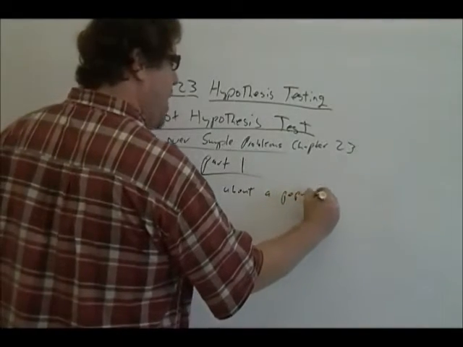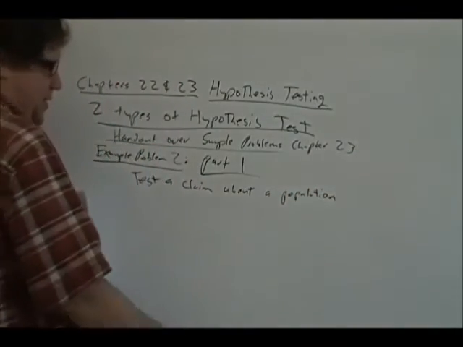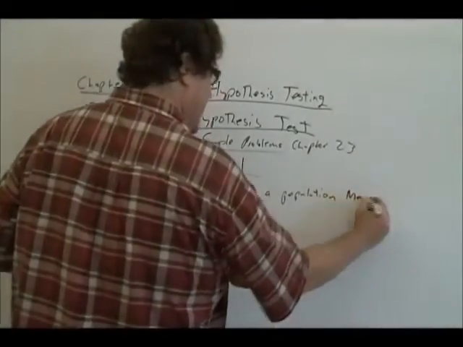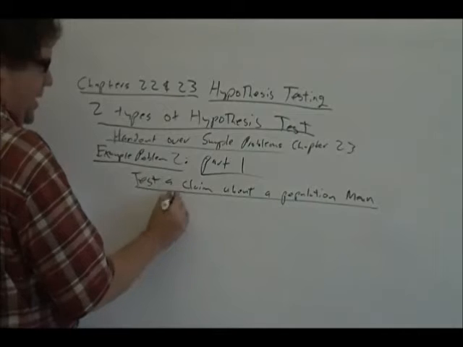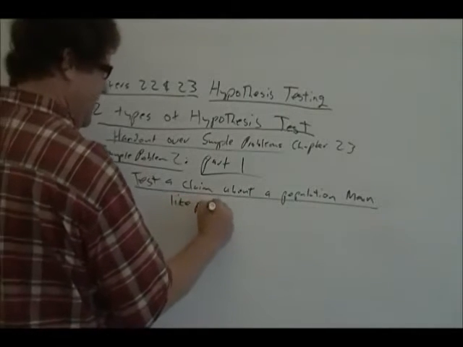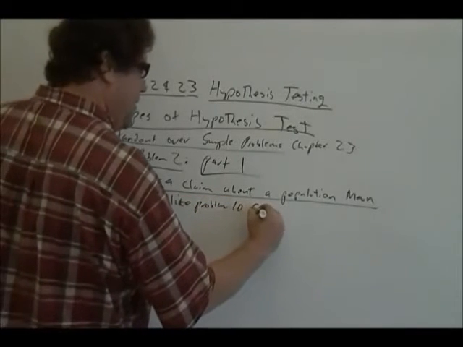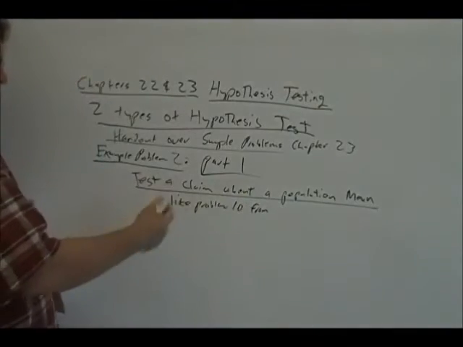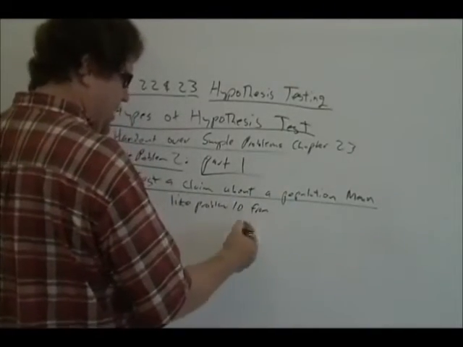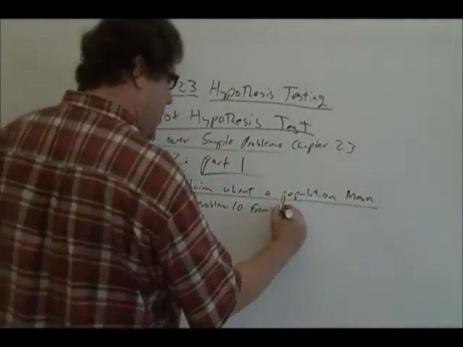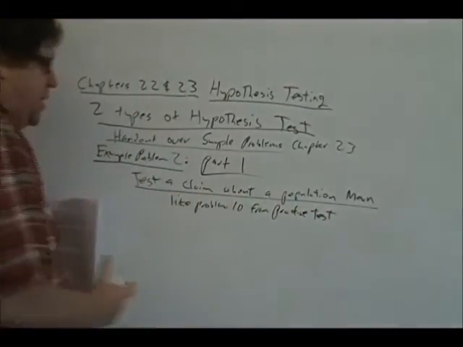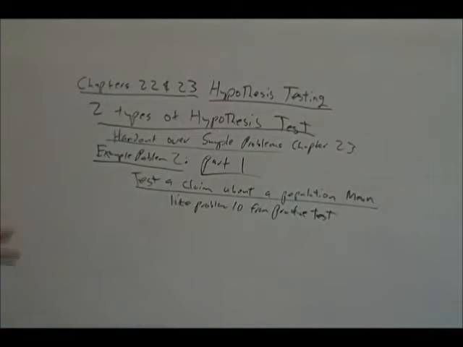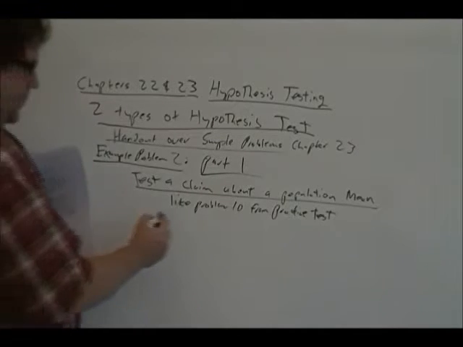So this one's going to be like problem 10 from the practice test, and there are several more like it in homework assignment 8. And that solution key, like I said, is online. You're getting one of each type on the practice test, and you'll get one of each type in problems 9 and 10 on the actual test.